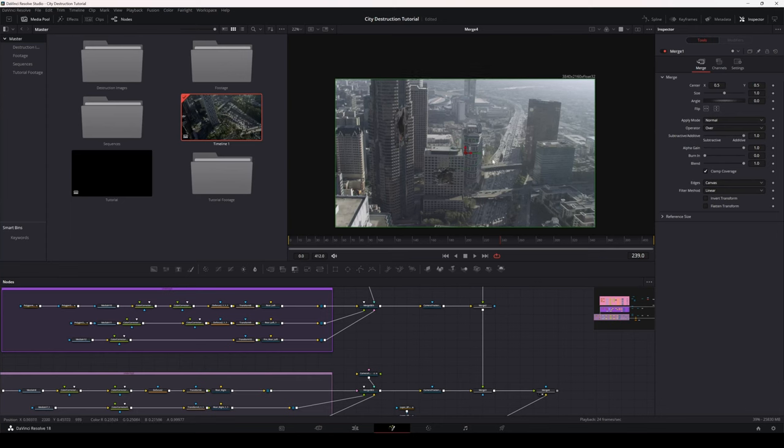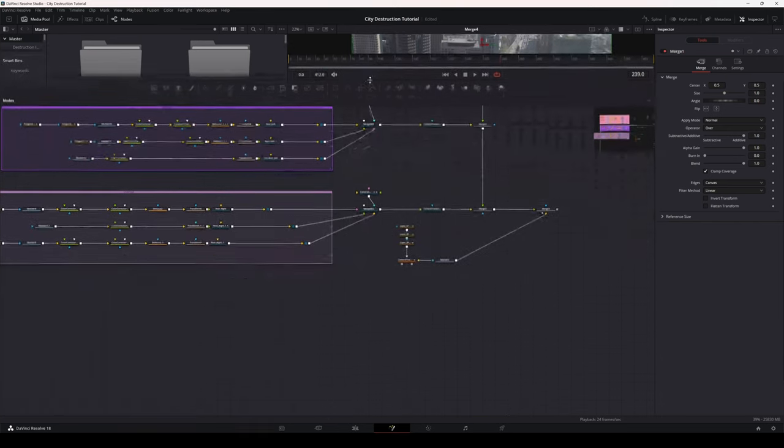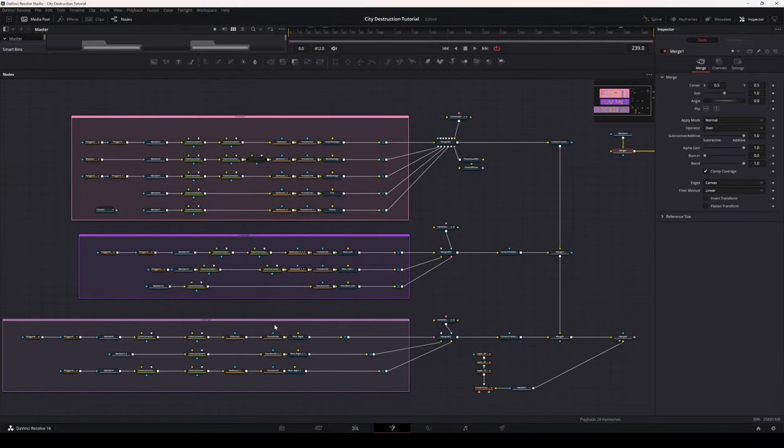Now, if you find in your track that it's tracked enough points on other buildings to add more stuff, you can demolish this place as much as you'd like. Now, I've also done a little bit of housekeeping. You might notice a little bit of a difference in the way I have the node set up, and let me explain exactly what's going on here and why I did it.